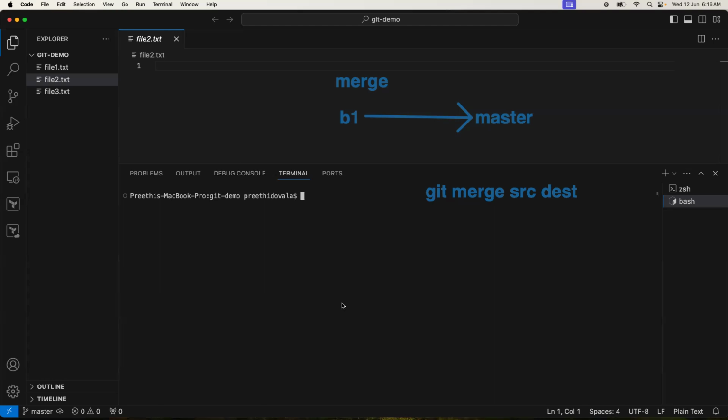Standard practice of merge is generally we work on temporary branches and merge them to the actual or the stable branches. There will be one branch allocated for every environment, like dev, test, prod, and so on. So you will merge changes from one branch to another. You work on temporary branches like B1 and merge them back to the master. That's a general practice, not only for master but also for other branches like dev or the standard branches.